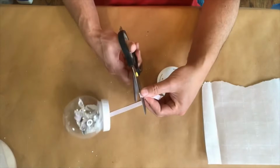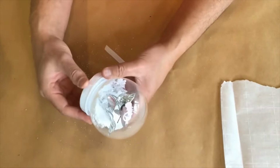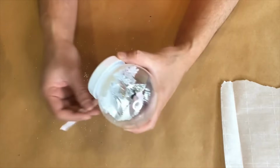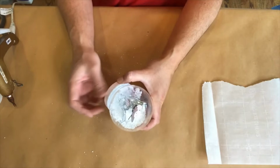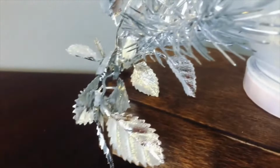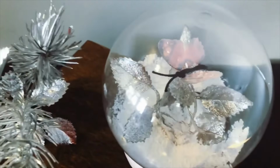As a final touch, I'm going to take some thin, pale pink ribbon and attach it to the bottom of our snow globe with some hot glue. And with everything in place, here is our final result for our pale pink butterfly snow globe. This snow globe is giving me some really beautiful wintry vintage vibes.